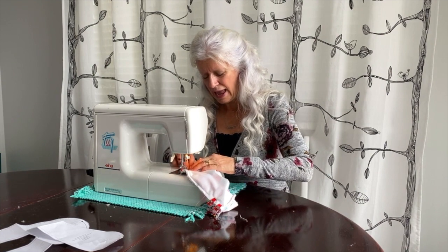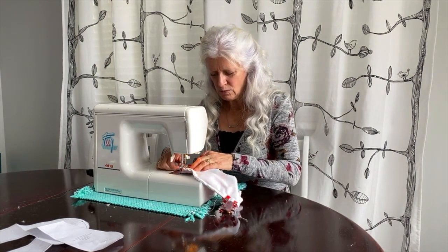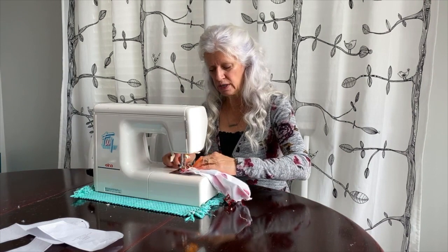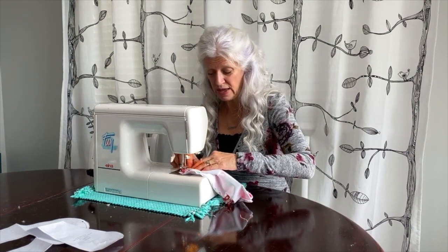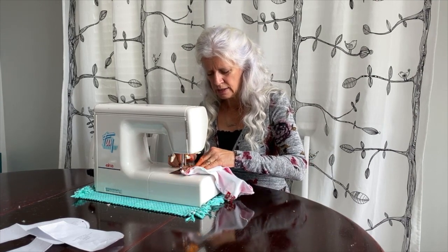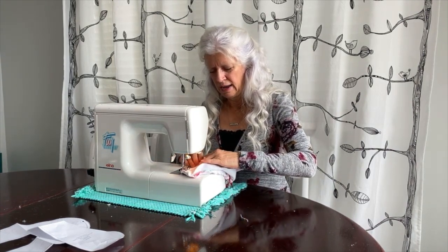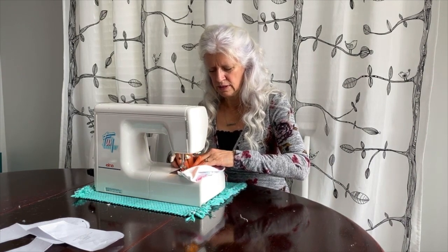Okay, here we go. And probably one of the most important things for me is when you get right to the center on the front, I don't take that pin out until I'm just about to run over it. So I do want to take it out obviously before I run over it. I've done that a few times, which is not a great thing for your sewing machine or your needles. So yeah, don't do that. So we're going to keep going, and all the way around the side.